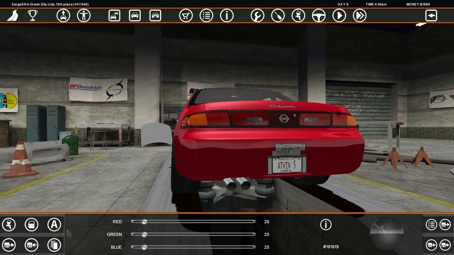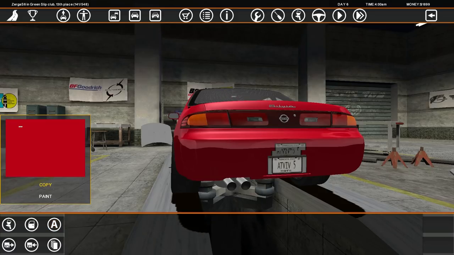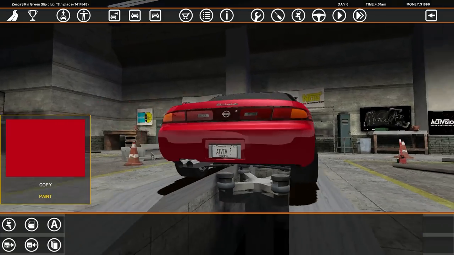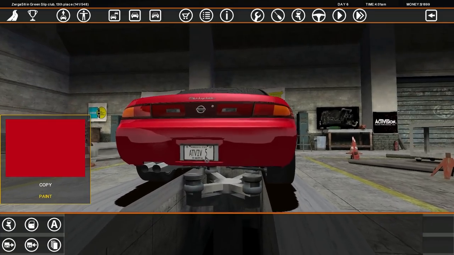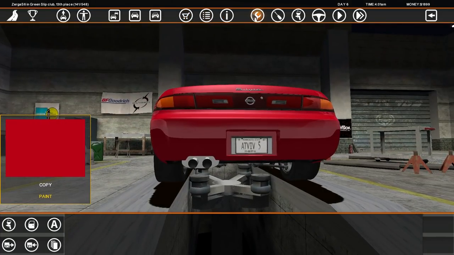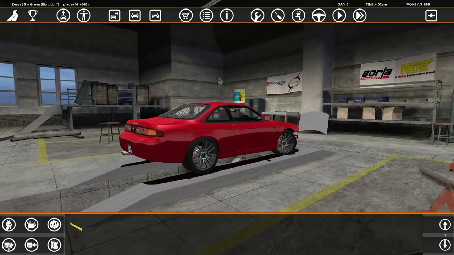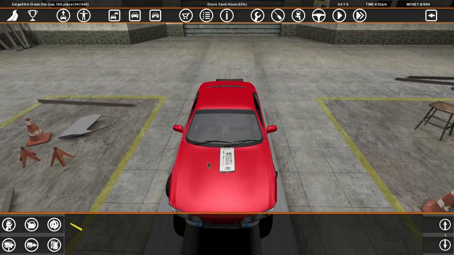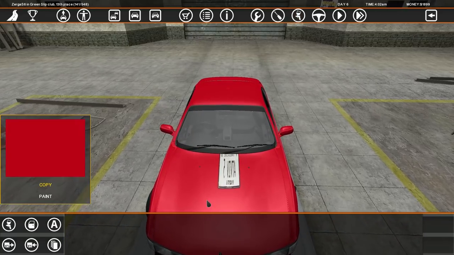Let's... oh, there we go. Need to get this and then paint. Bam, there we go. We've got a New York State. Oh, that's Minnesota. Whatever. We got a Minnesota. What is this episode? What am I doing, dude? I've completely lost it. No front plate because, you know, we got... What the heck? Yo, what is this?